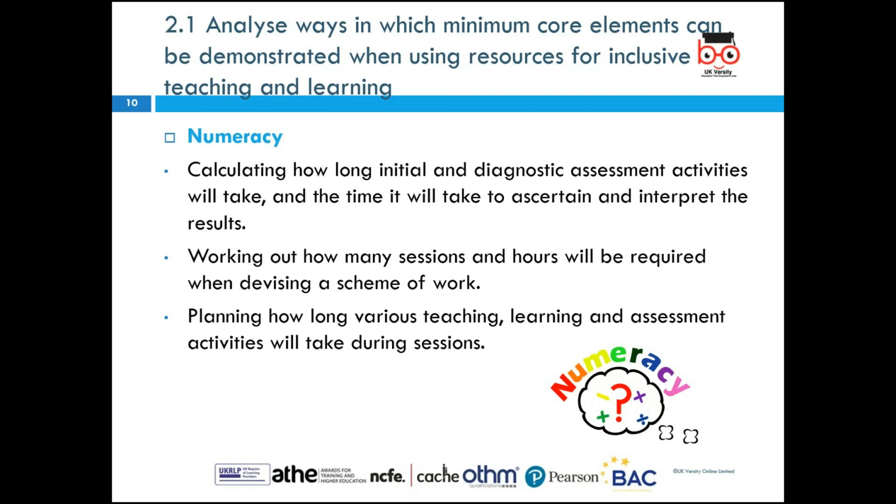Figure out how many sessions and how many hours are going to be required when you're doing a scheme of work. Now, a scheme of work is a sort of plan that you create in accordance with the guidance by your awarding bodies, so national curriculum, NCFE, and so on. You're going to check what points they're actually saying need to be taught. So in the national curriculum for a year one child, if in maths they need to be taught about shapes, what sort of shapes are you going to be teaching them?